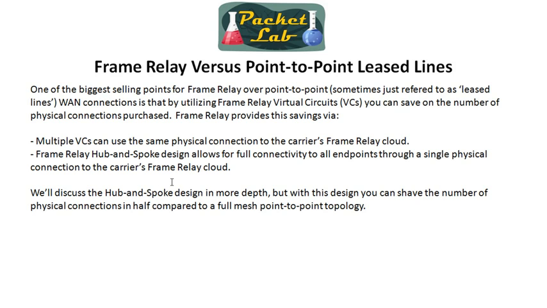The second point is that frame relay hub and spoke design, which we'll look at in depth later on, allows for full connectivity to all endpoints through a single physical connection to the frame relay cloud. Now that's talking about a single physical connection at each endpoint. And we'll go over the hub and spoke design in more depth, and we'll get to the full mesh in just a bit here. But with the design, you can shave the number of physical connections just about in half compared to a full mesh point-to-point topology. So the 2 ways that you're saving money are basically on the number of circuits that you need to lease and on the amount of equipment that you need to provide for those circuits.